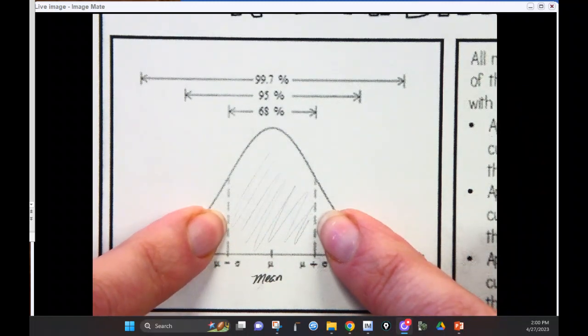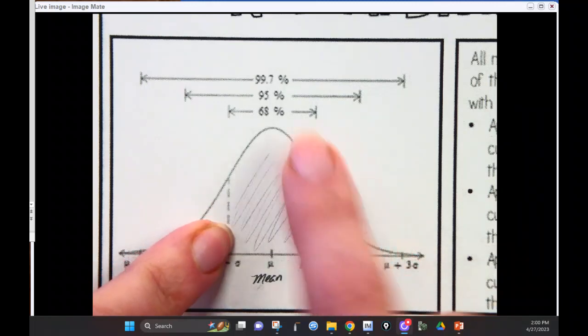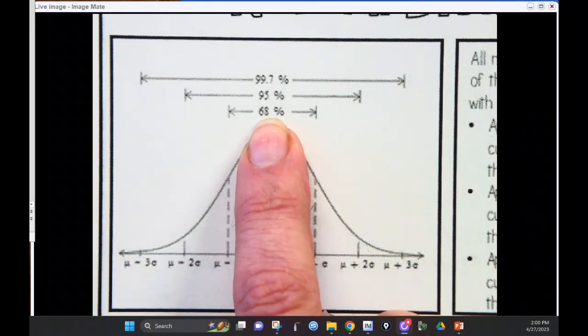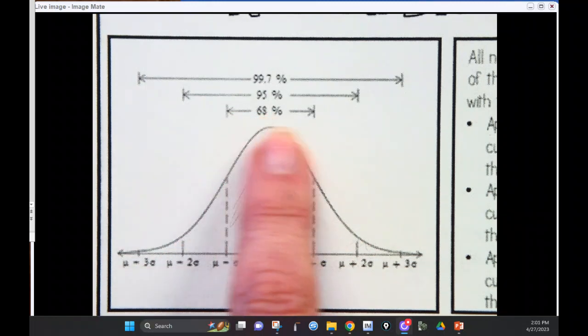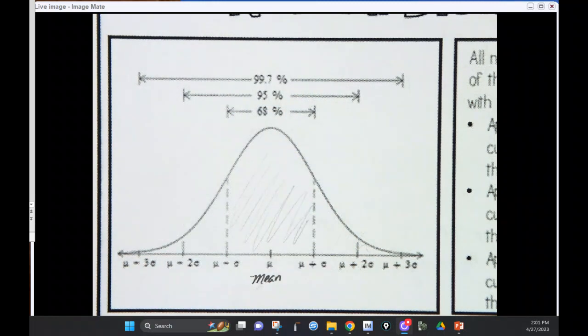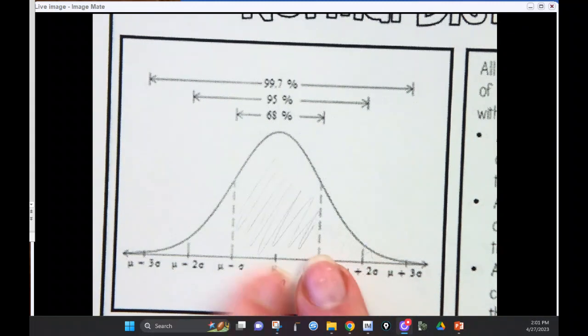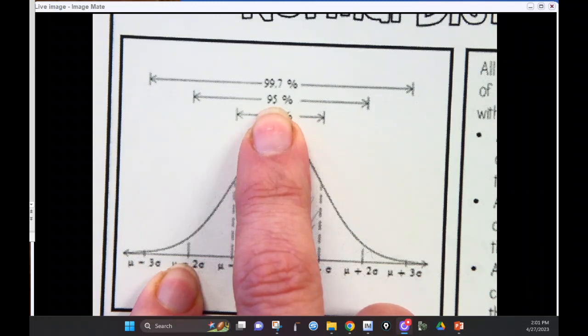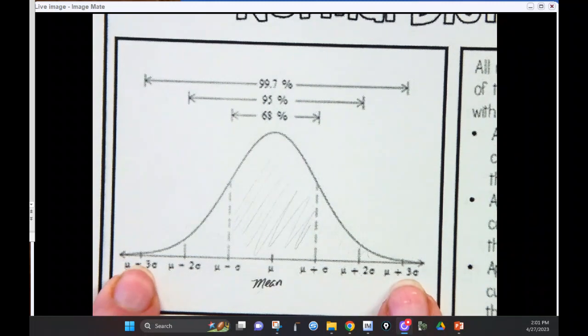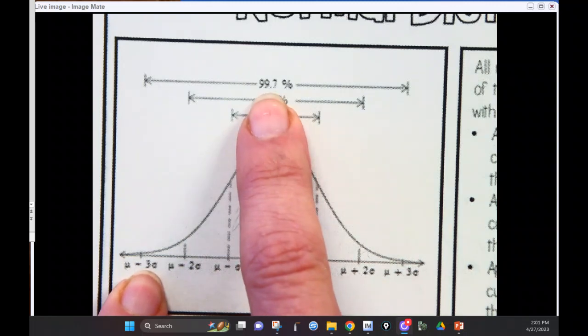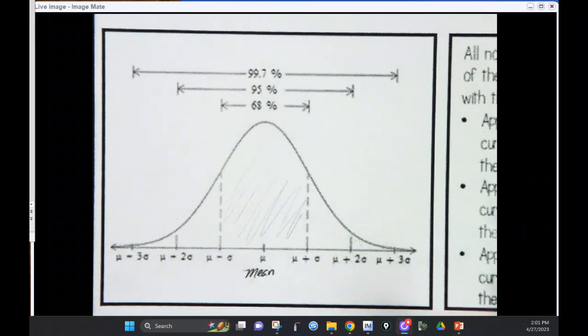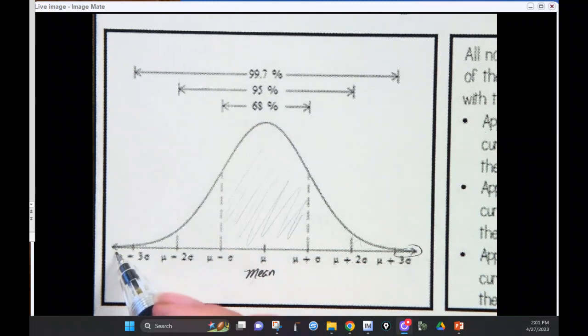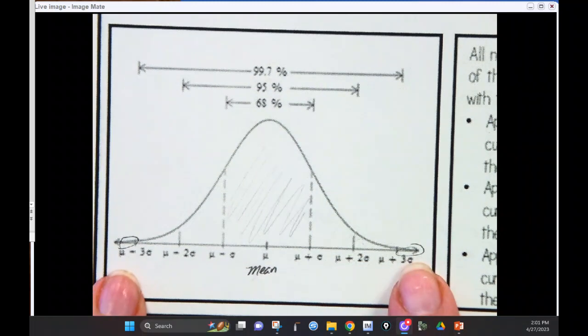Between 1 standard deviation away on either side, how much of your data falls in that window? 68%. Once we do a story problem, this will start to make a little bit more sense, but I need to show you what this means. 2 standard deviations away. How much of your data falls within 2 standard deviations? 95%. Within 3 standard deviations, almost all of it, right? So we'll have some outliers or some high maximums or minimums that would make up that remaining 0.3%.